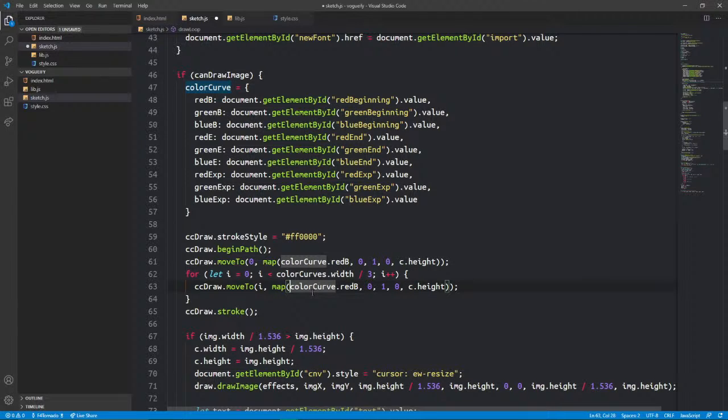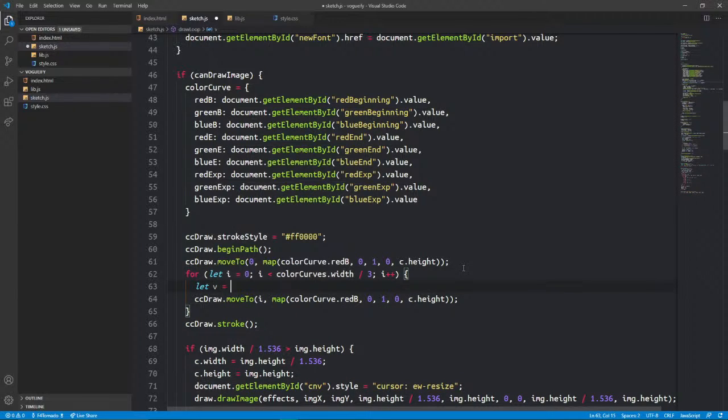Oh, what would it? Okay, let's just do let v equals i over c dot width over 3.